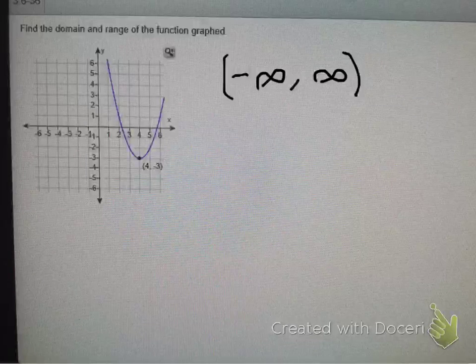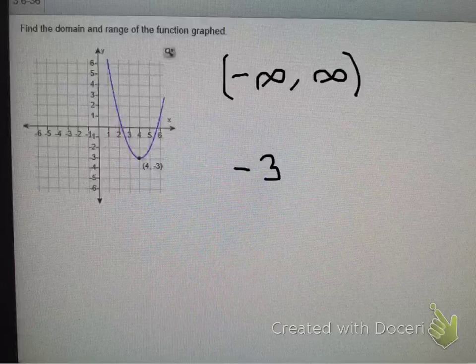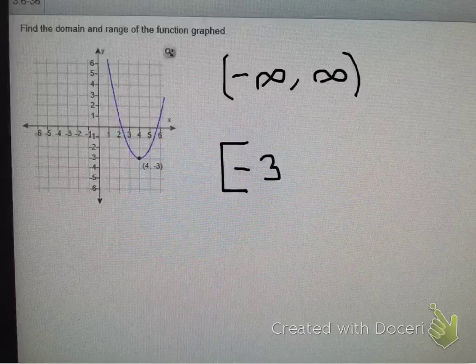And again, since range is y's, we want to be thinking about the y value of that ordered pair. So the graph here starts at -3, and -3 is really a point on my graph. It's really part of the graph here. So we want to include that, and so we use a square bracket to indicate that it's really part of our graph when we're using this interval notation.